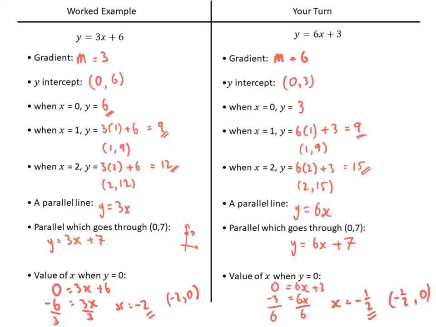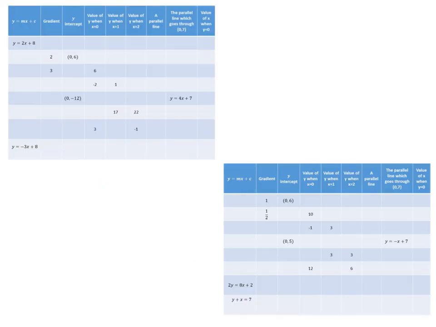Right, the task. The task is going to be presented like this. If you have access to a printer, you might want to print it out. Otherwise, you might want to just set it out like the example question pairs were on the previous 2 slides. The first one gives you an equation and wants you to find all the information. The rest of the task, though, involves you having to sort of work back. So all of these boxes are going to be connected.